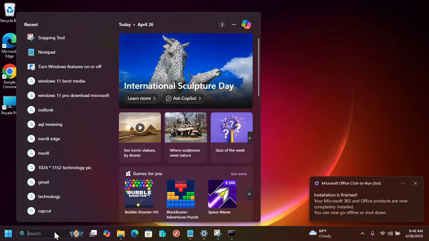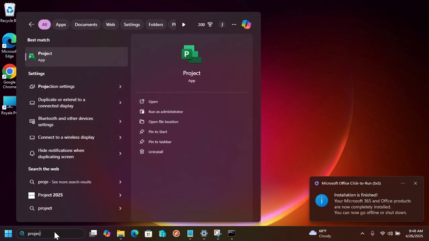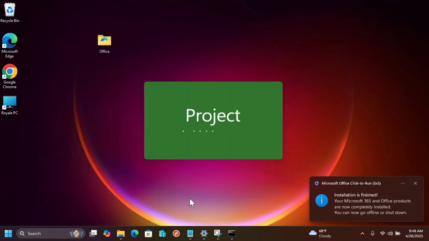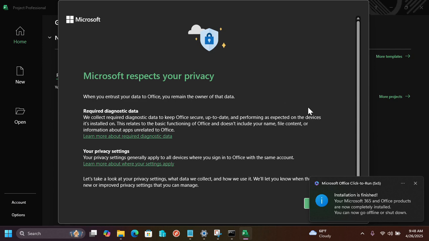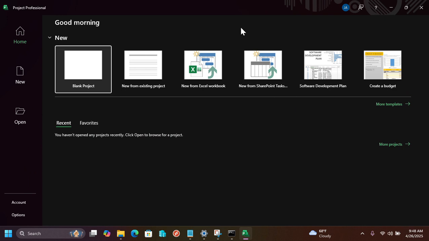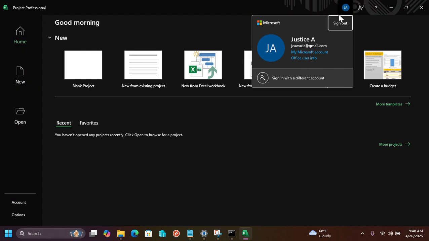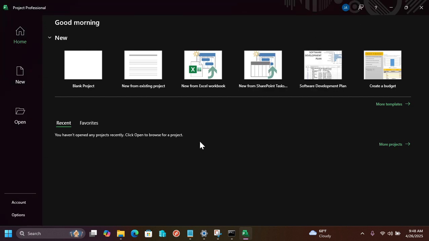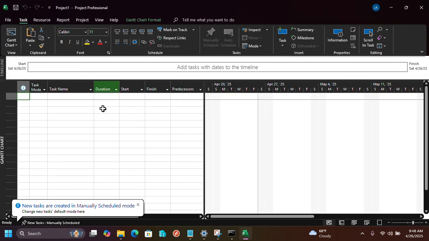Once we come here and type in project, we can see that Microsoft Office Project is available. So close that and do next. Here you can sign in if you have an account, and then we have a Project application. You can edit your work and keep using Project.